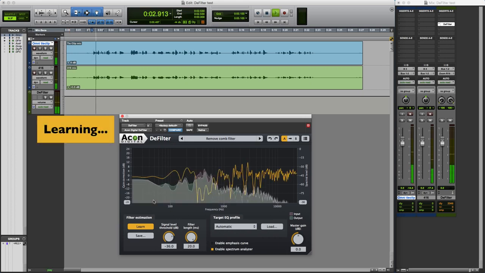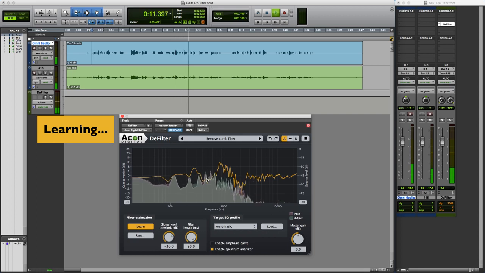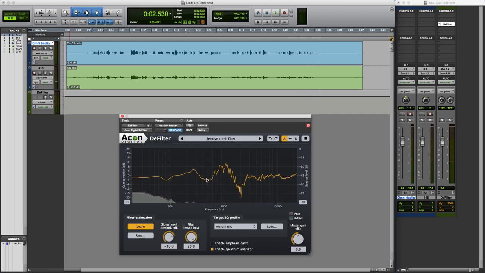start learning it. So this is a test recording. I have and you can see that it's starting to analyze what's going on me, and I'm also at about 3 feet from 416. So we have two different path lengths, two different microphones, which should produce a very nice comb filter effect. So there we go.